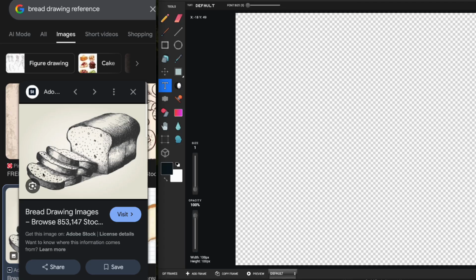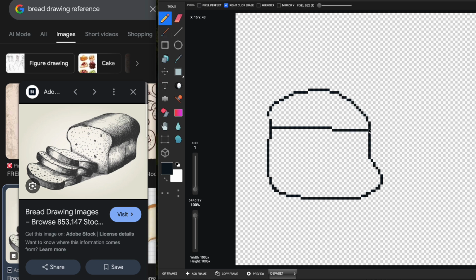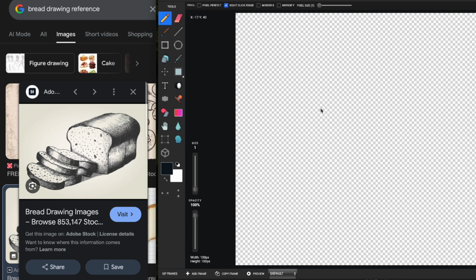Pixel art and normal art when it comes to shading is not typically the same. When you're doing normal art, you don't have to, but you can just use the color black and then change the opacity to 50% and then start shading it. But when it comes to pixels, the color matters. So you do have to be hyper specific sometimes.